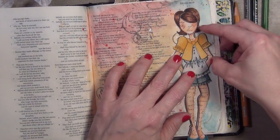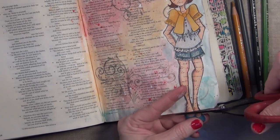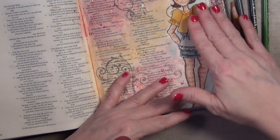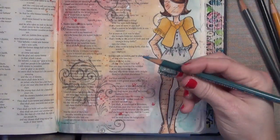And I'm using the Zip dry glue to add my cute little Zoe here as well. And you can see she's off the page, so off with her feet. I'm sure she will forgive me. And making sure that it's good and pressed down.